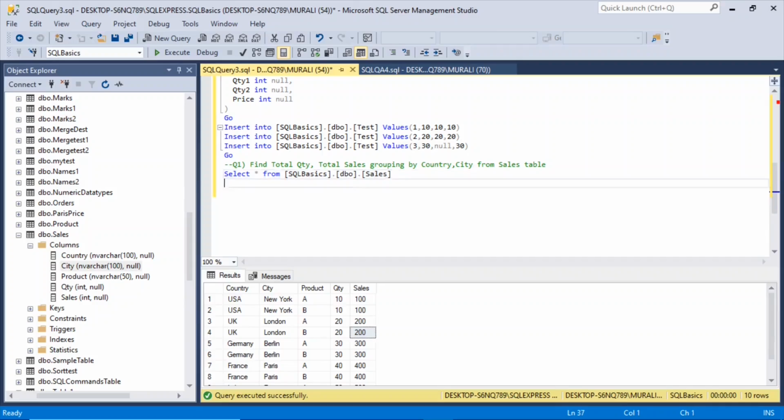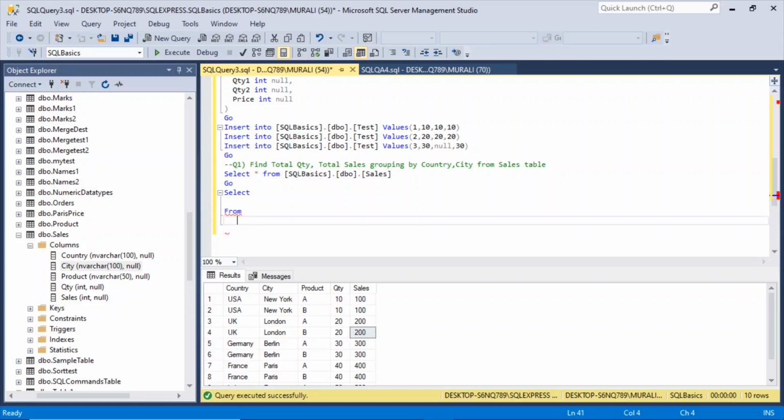So now let us calculate. Select. If we write the table name first, then you will get the help here entering the columns.